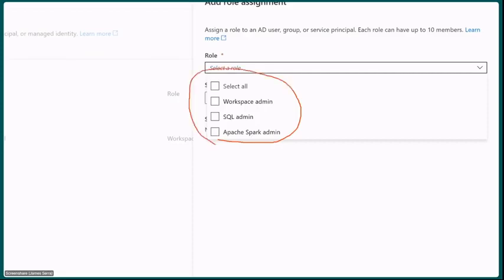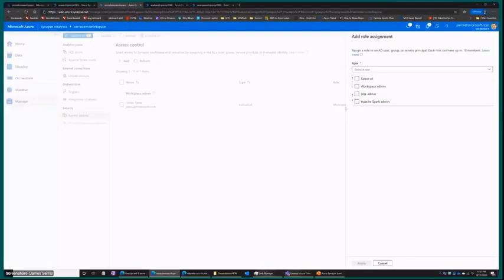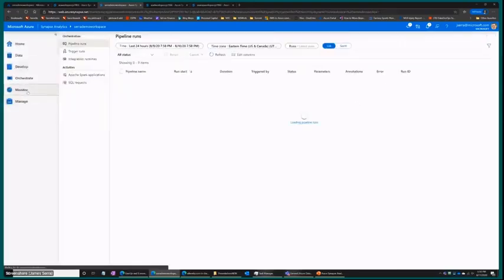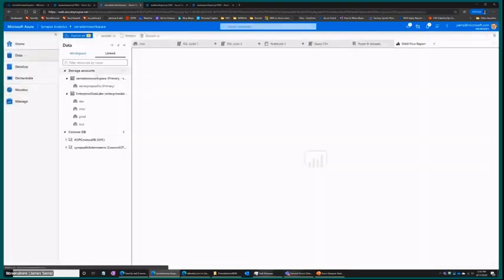We're adding more. But I can decide who can use the workspace, who can create SQL pools, and who can create Apache Spark pools. Now, if you think about, well, how do I limit data to, say, people who can only see certain folders in the data lake? Well, that is all handled through Azure Active Directory, and that's handled through the data linkage.